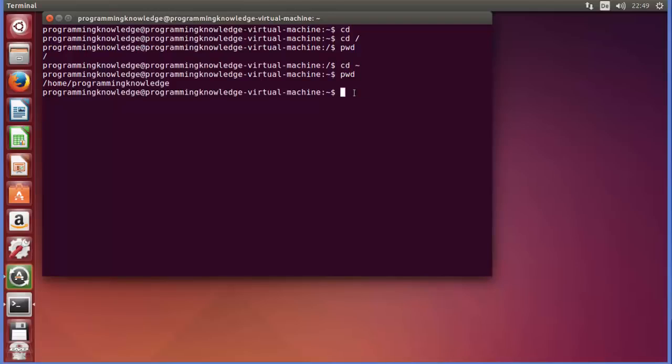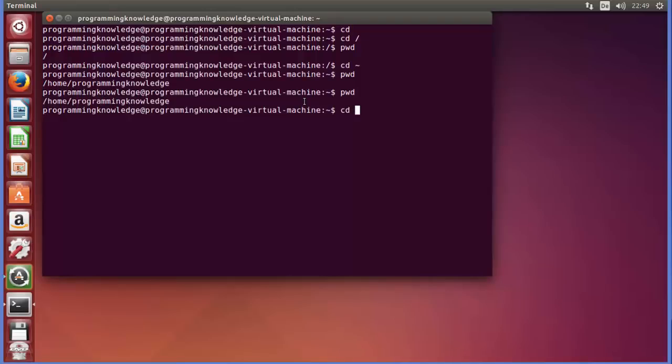Now there is a command cd .., and it means we want to go to the parent directory of the current working directory. For example, our current working directory is /home/programmingknowledge, which is my username.